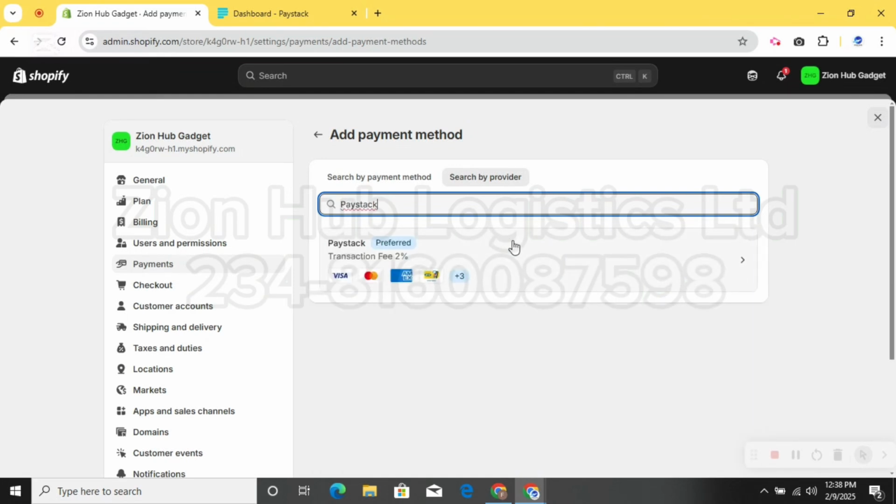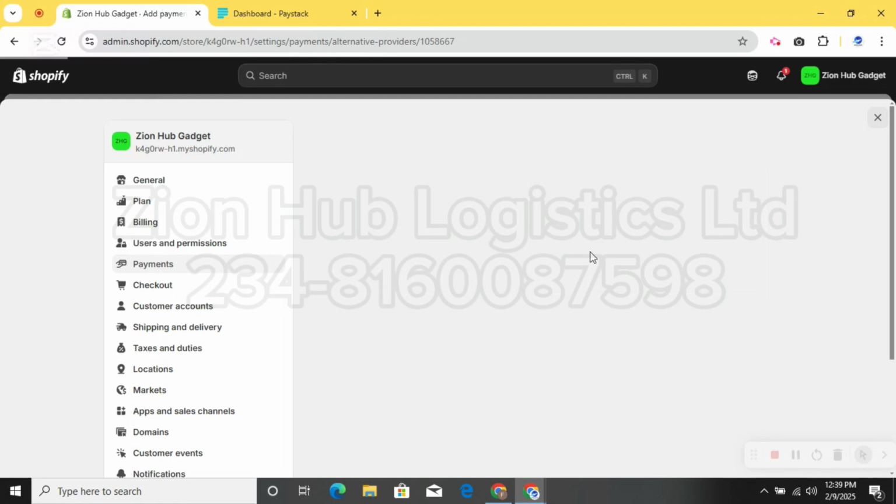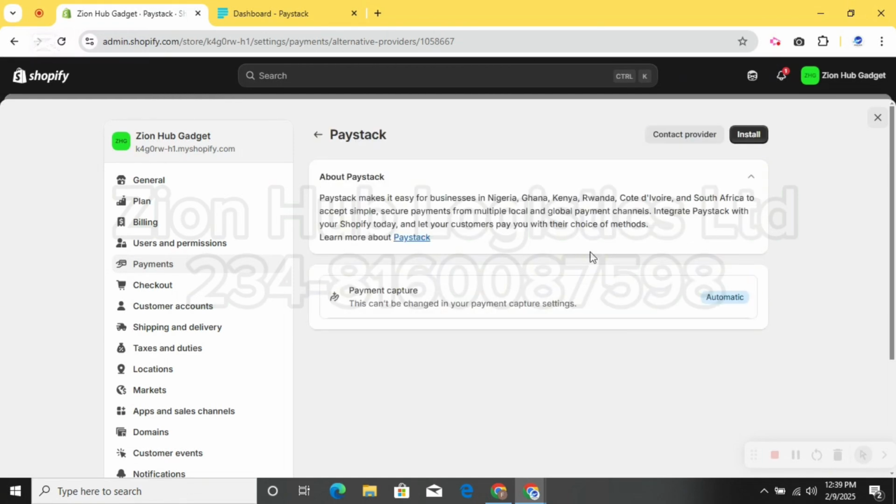So you can see here, Paystack only charges 2% of the fee that your customer pays you, which I think is awesome. They accept Visa card, MasterCard, American Express card, and they also accept MTN MoMo and 3 others. They also accept M-Pesa, Airtel, Togo Money. So let's click on it to add this API as a payment method.